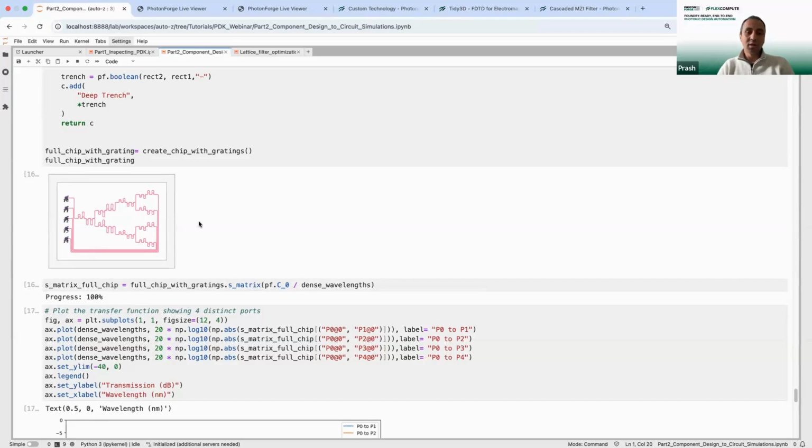So if you have measurements for two different gaps, and then you build an interpolated function, then in Photon Forge, when you run circuit simulations, as long as that parameter is defined in your component, you will pull the right data model for the circuit simulation. So yes, you can do that.